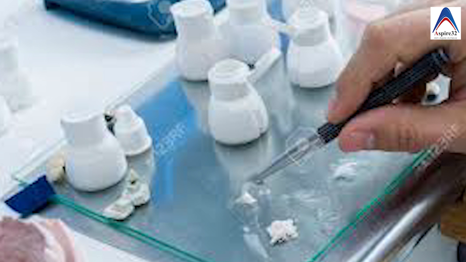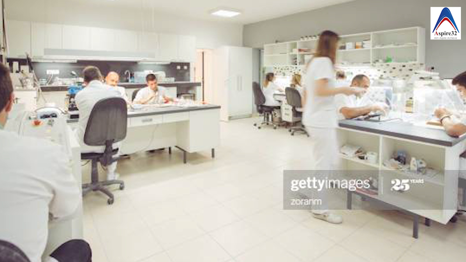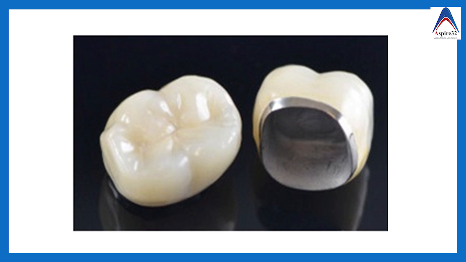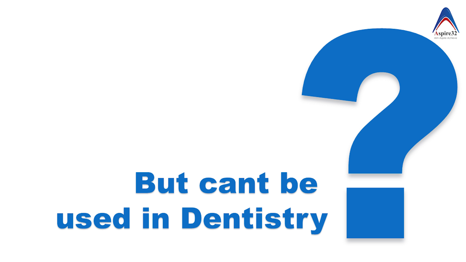The problem is that fused silica has a very high fusion temperature. If you have powder of silica and want to fuse it to form a restoration, you would have to heat it to a very high temperature that cannot be attained in dental labs. Also, in metal ceramic restorations — where you have a metal coping with ceramic over it — by the time you melt the ceramic powder, the metal would completely melt. That is why fused silica was not used in its pure form in dentistry.